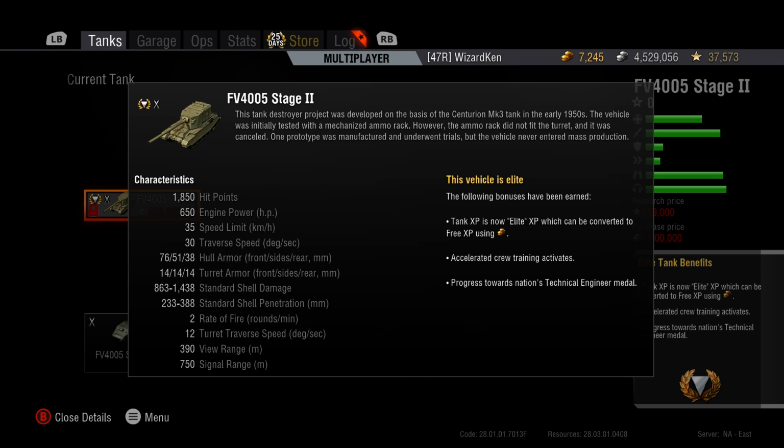183 millimeter, which, wow, the shell damage actually goes up pretty nice. 863 to 1,438. The hull armor is bad. The turret armor is bad. The speed's not bad. 1,815 hit points. So, pretty much a Death Star could knock us out in one hit pretty easily.